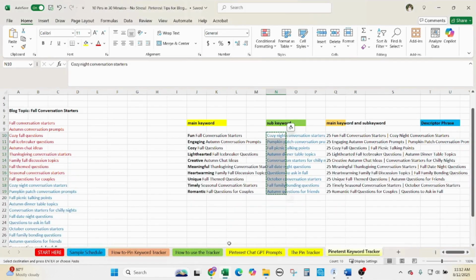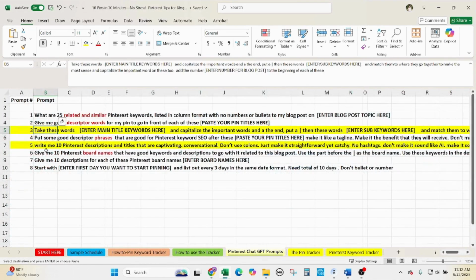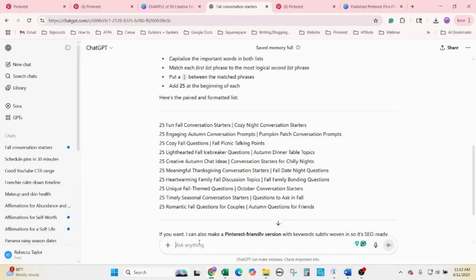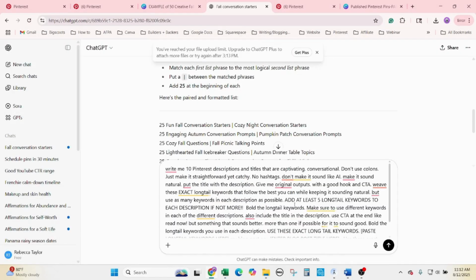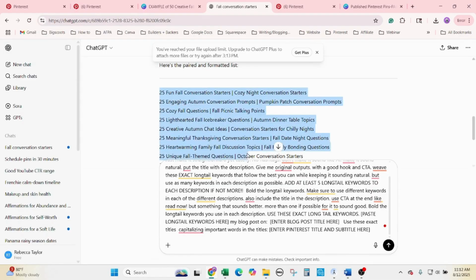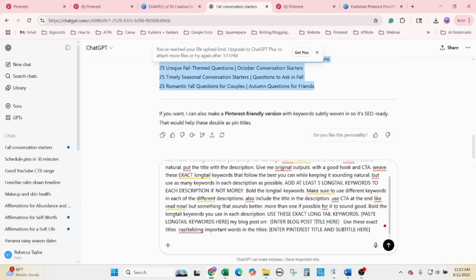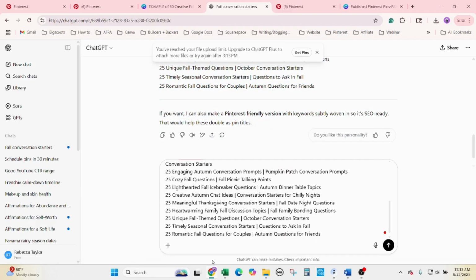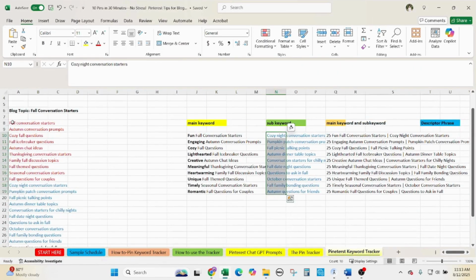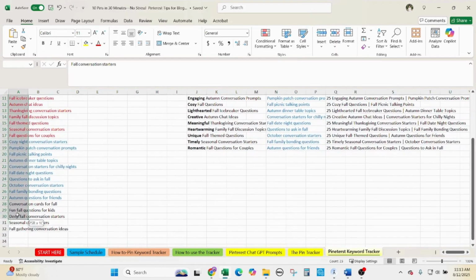Then next I'm going to go to the next prompt, which is going to give me my descriptions. So I'm going to copy that prompt in here, and I'm going to enter in these titles here that it just gave me so it can match it with the descriptions, as well as some keywords that I would like to show up in the description that I've researched, and these are good keywords for Pinterest.